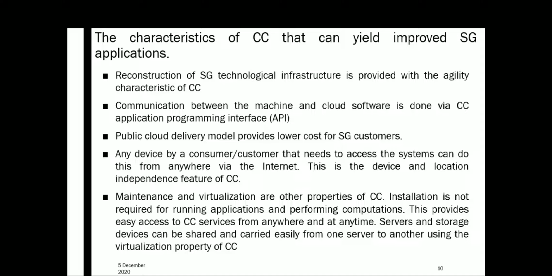This provides easy access to cloud computing services from anywhere at any time. Servers and storage devices can be shared and carried easily from one server to another using the virtualization property of cloud computing. So there are various important properties of cloud computing that support the smart grid.